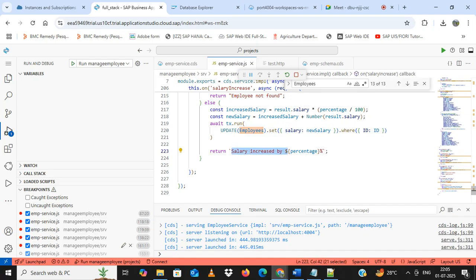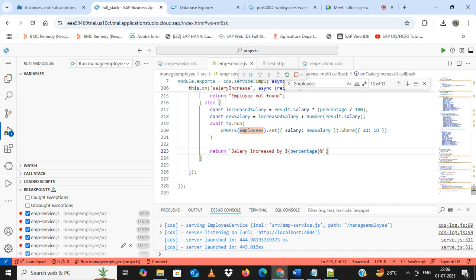So we pass this character, then salary increased by, then dollar, and in curly braces we pass the variable name, and then percentage, again a string, and then we terminate with this special character.